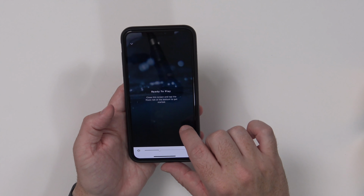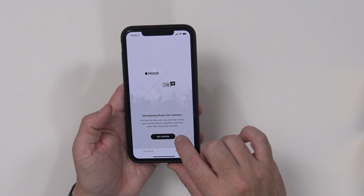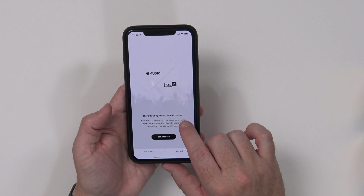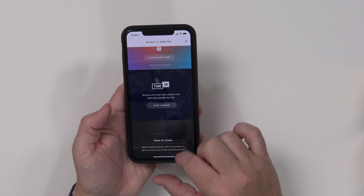I hit ready to play. Close the screen and tap the music tab to get started. Okay. Introducing Music for Connect. The first time ever you can access your favorite albums, playlists, radio, and more from Bose Connect. So we can do Apple Music, TuneIn, and more to come.